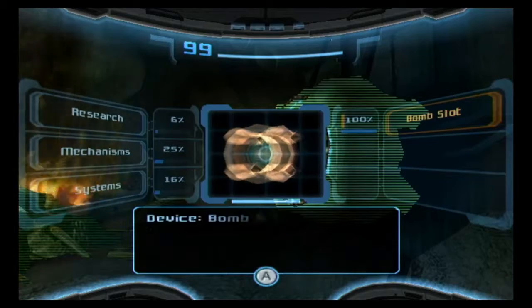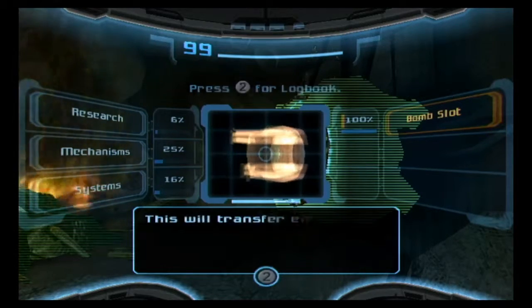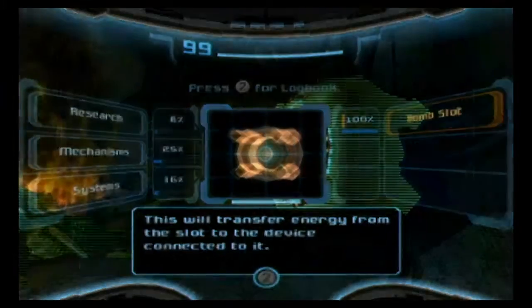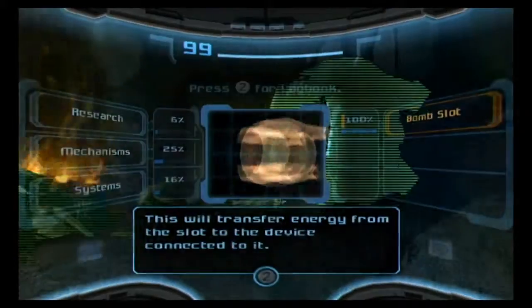Recording to logbook. Bomb slot powered. Control unit, insert morph ball, and then detonate a bomb. This will transfer energy to the slot connected to it. Yep, okay, that's all it says.